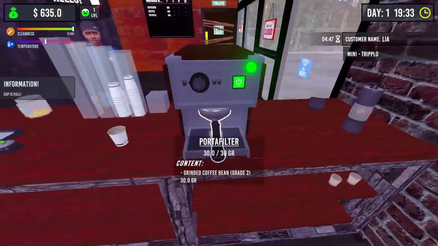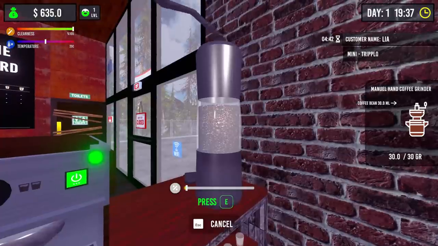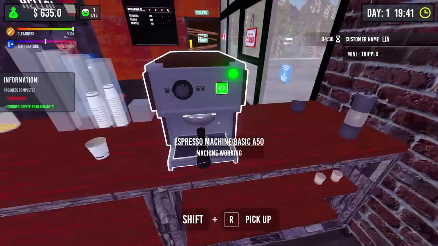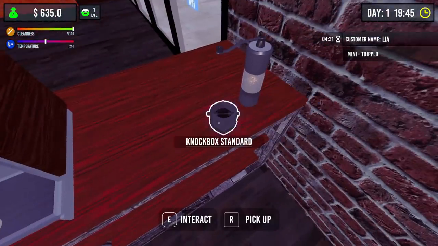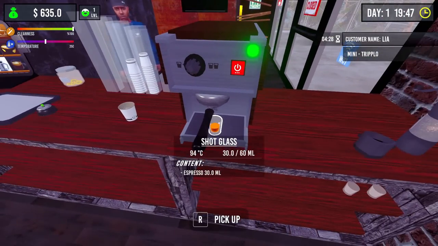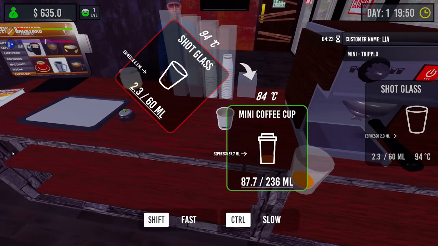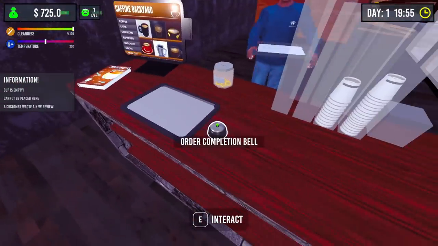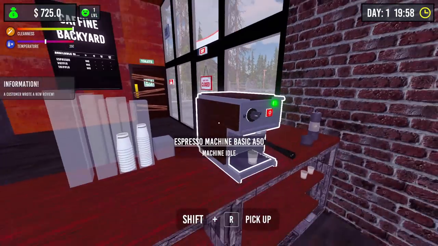Right. How far are we? Yeah, I might as well. Let's grind this up real quick so it's done. Okay, can I pick this up and move it? Yeah, I want to have it closer. Alright. Let's put us at 90. And nope. There you go. Did it. Huzzah!